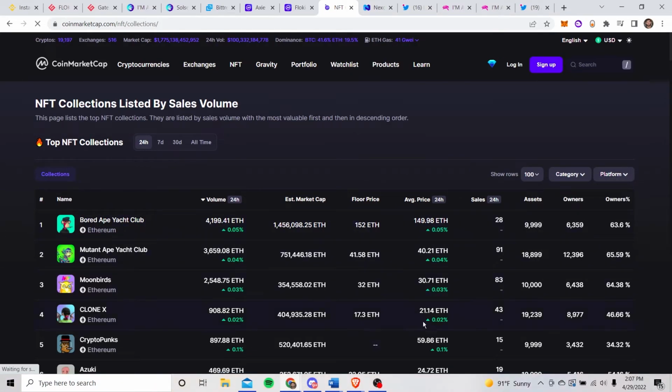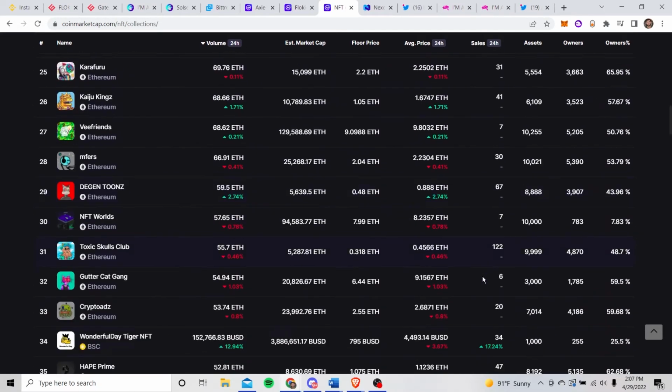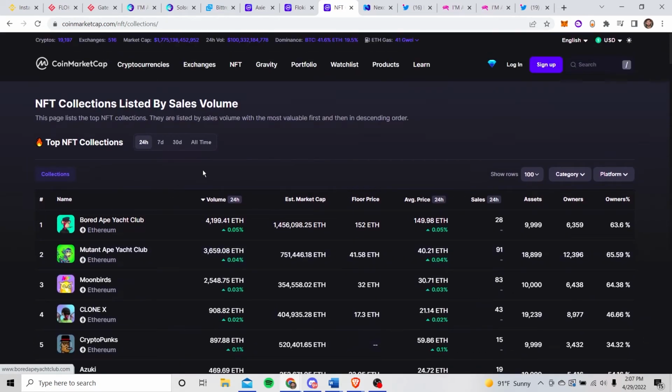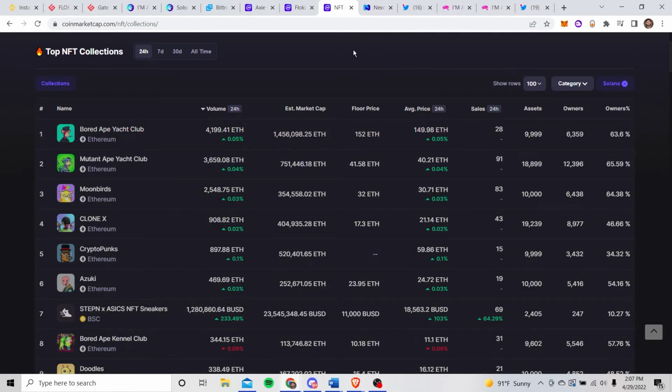Now, all of these key indicators, all these traits that we normally compare NFTs with, are usually based on one of two things: price and traffic or volume, right? Volume is the number one indicator almost always. So it's hard to compare with Ethereum because Ethereum, for one, has way more projects built on it already. You'll see all of the top projects are all on Ethereum. Thing is, most of these projects don't have utility. They don't have anything going for them. They don't have staking. They're just kind of bad. It's not even artwork. They are just NFTs. There's a difference between artwork and NFTs, and I'll explain that in the video that I make in a couple of months.